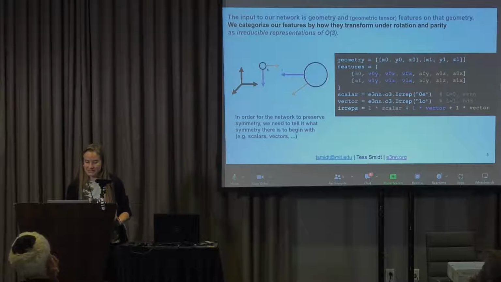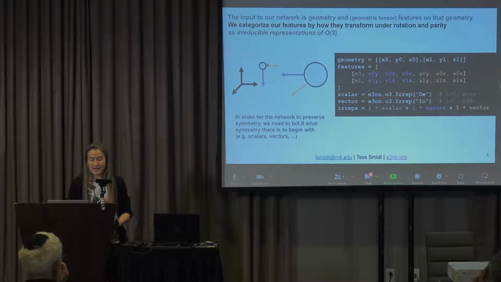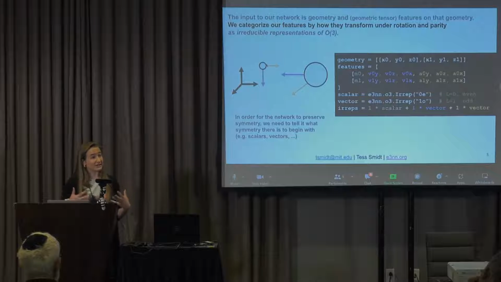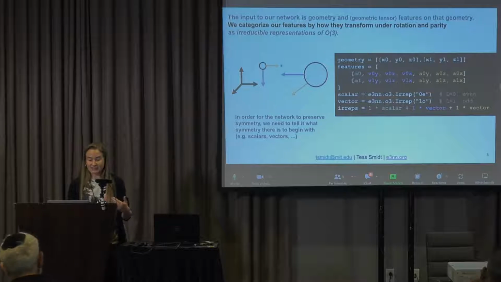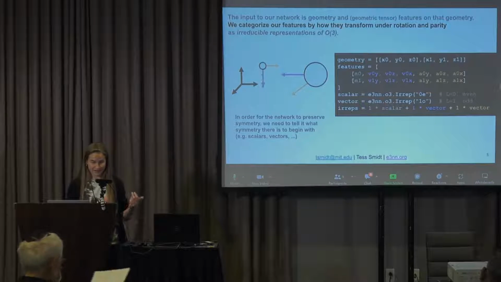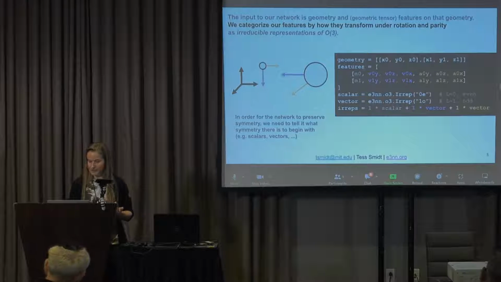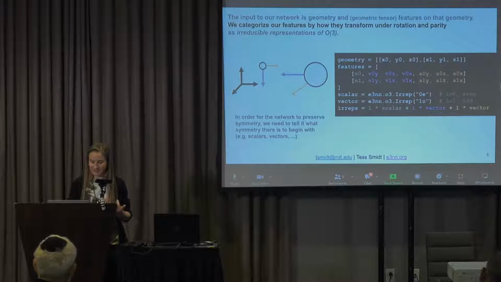So in this case, I have maybe 2 point masses. They both have a mass, which is a scalar quantity, and they both have acceleration and velocity vectors, so 2 vectors. So I have my geometry, this is where they are in 3D space. I have the mass, the velocities, and the accelerations.